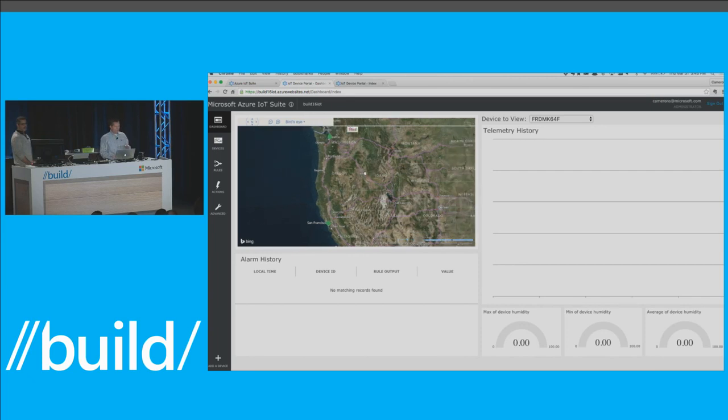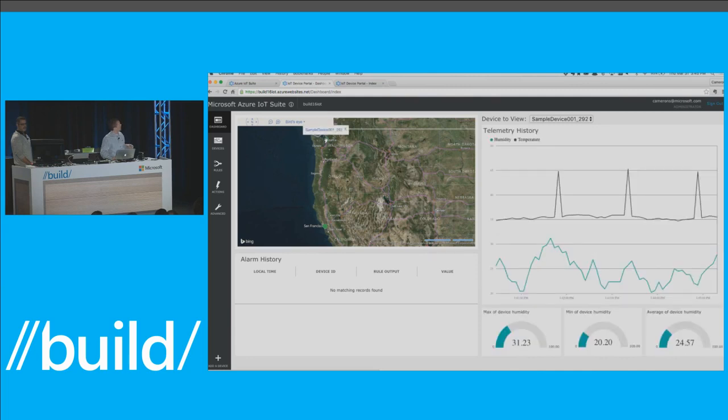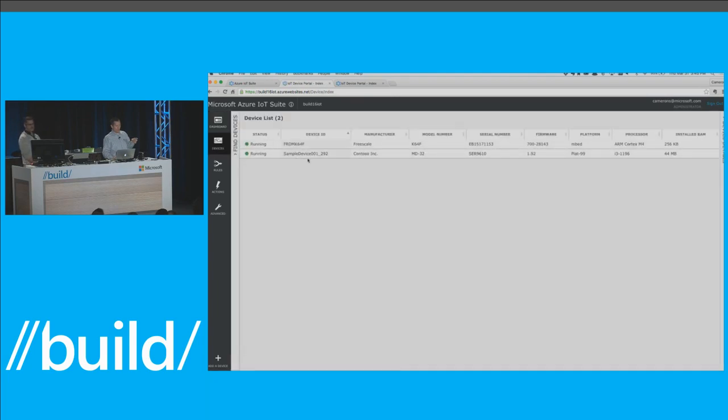This is a live map. If I select these, this is showing you devices. This particular one is a simulated device that we've generated. In fact, if I click on devices, there's a simulated device, and I also have a physical device that I was using during the build keynote, which I don't have right here, but this is a simulated device.